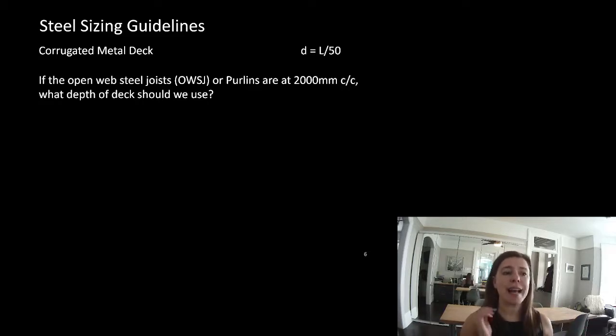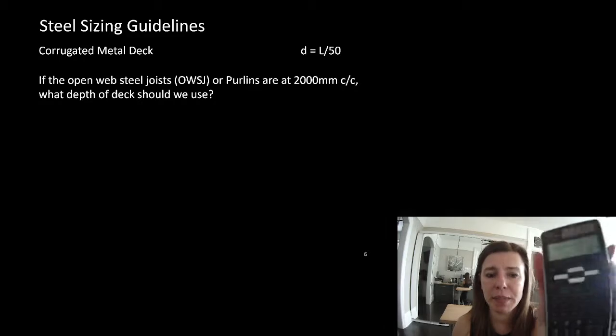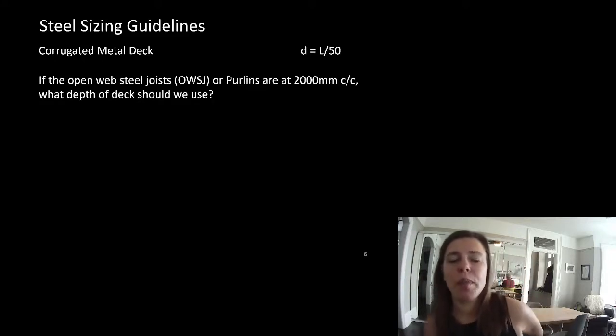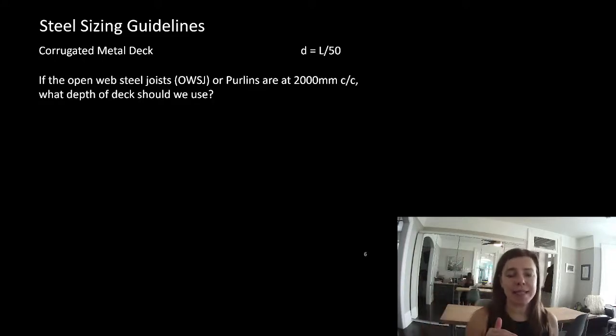All right, so our sizing guideline is depth equals length divided by 50. It's told us that this is 2,000 millimeters. So 2,000 divided by 50, we get 40 millimeters. Well, I would say 38 millimeters and 40 millimeters are the same thing. Now, we're going to see further on that we wouldn't normally go down in size simply because we want to be somewhat conservative. But I'm going to tell you that 38 and 40 are essentially the same answer.